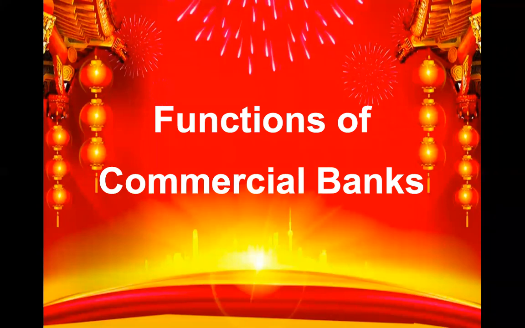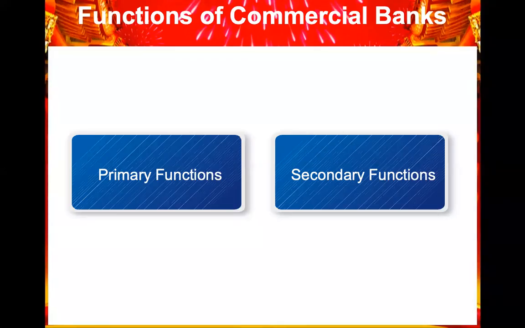Now, obviously, we did what commercial banks are, and we further segregated them into 2 categories, that is private sector banks and public sector banks. And we discussed various examples as well, which were SBI, HDFC, ICICI, Axis, Bank of Baroda. All these examples we discussed. Now we're going to proceed on to what exactly the functions of a commercial bank are. When we talk about functions of a commercial bank, they are further segregated into 2 parts. The first is the primary function and the second one is the secondary function, right?